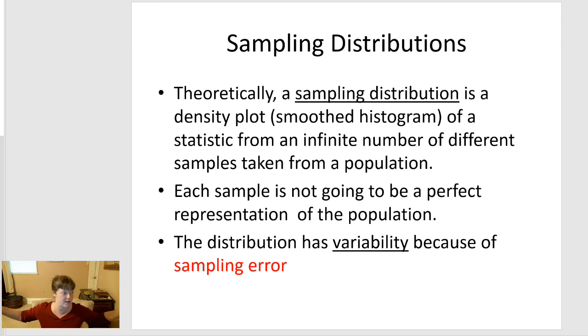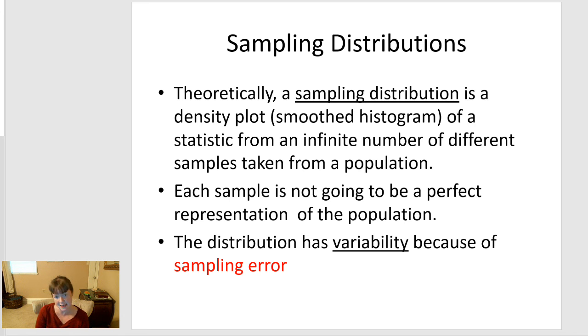Because you've got this population, but each sample is going to be a unique set of 100 people. And if you do this an infinite number of times, there's going to be different combinations of all the different people. Yes, an infinite number of times, where you're grabbing a sample of people, calculating their average, and tossing them back. And each sample is going to be a little bit different because a small sample is never going to be perfectly representative of the population, although it might be pretty close, right?